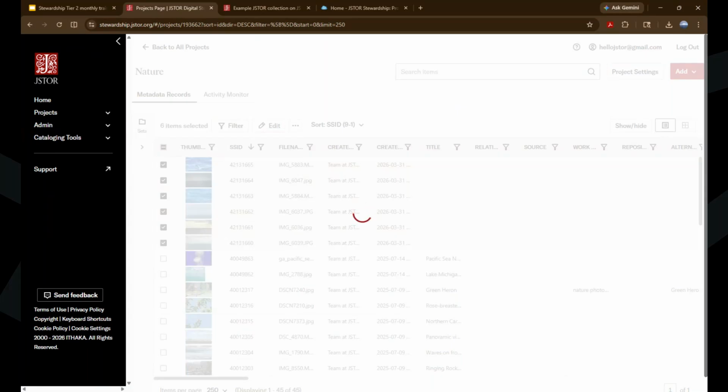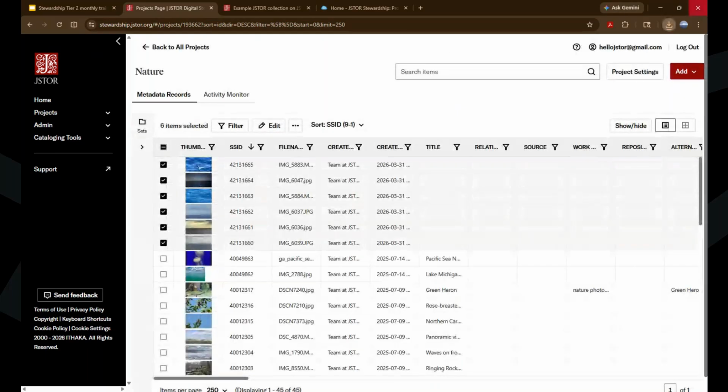Once it's downloaded, you can open the file to see all of the data that's exported from your project, if you have any data there, or you'll see some blank records with the file name and the SSID, as in my case. So if you have the same data across records, or if for whatever reason you'd like to enter data in Excel, you can easily do that here. So I'll just enter a couple of points of data, for example.